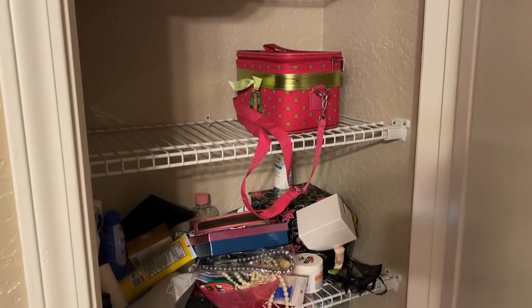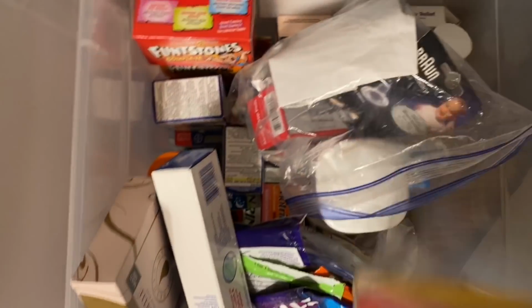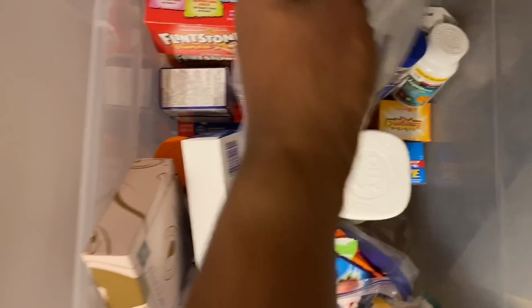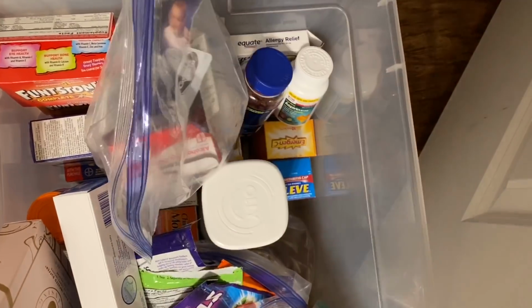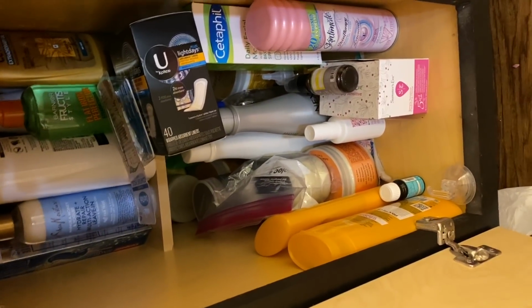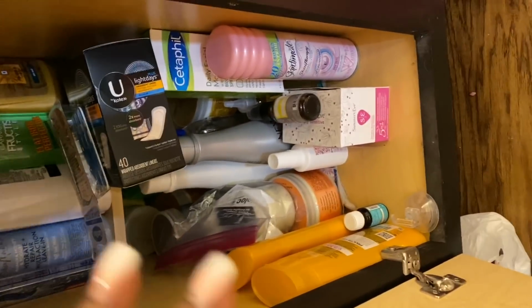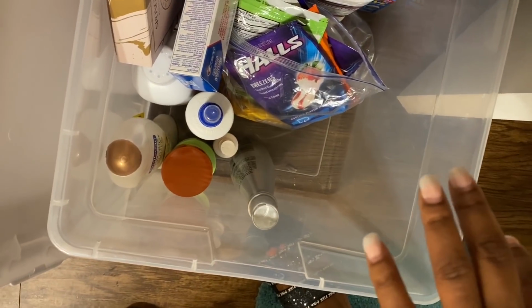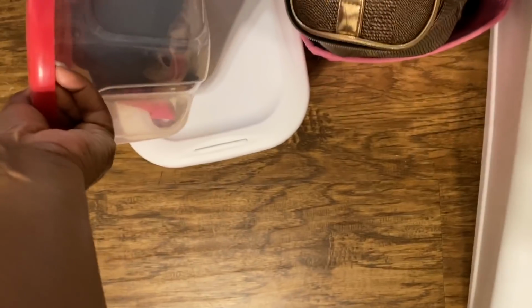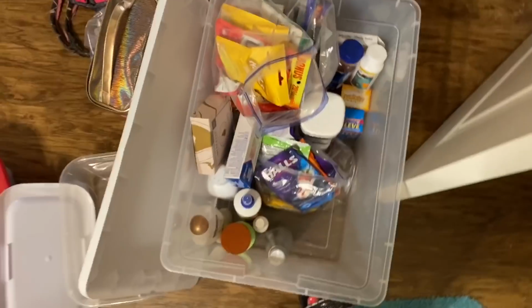Okay, so I cleaned out all my makeup and stuff, and now this is kind of like our medicine cabinet. So we have tons of cough drops, we have vitamins and medicine for days, okay? So this is all the medicine. Now in this little cabinet, this is all my personal stockpile of stuff that I don't want to sell. When people want to buy stuff, I show them the big stockpile, but this is like Crystal's secret stash. So I'm going to take all the secret stash stuff and try to fit as much of it in here. I have an empty one of these too, so I could put some secret stash stuff in here as well, and see if I can get all that stuff in here and then be done with this cabinet.